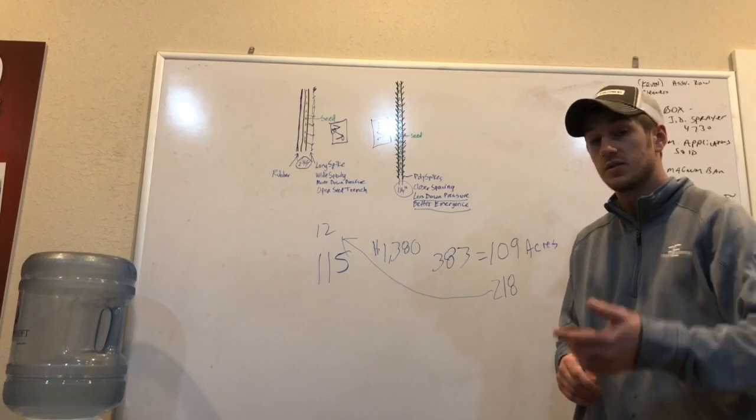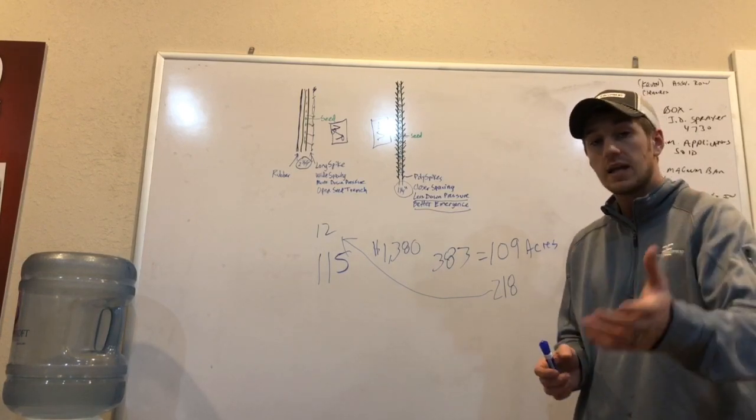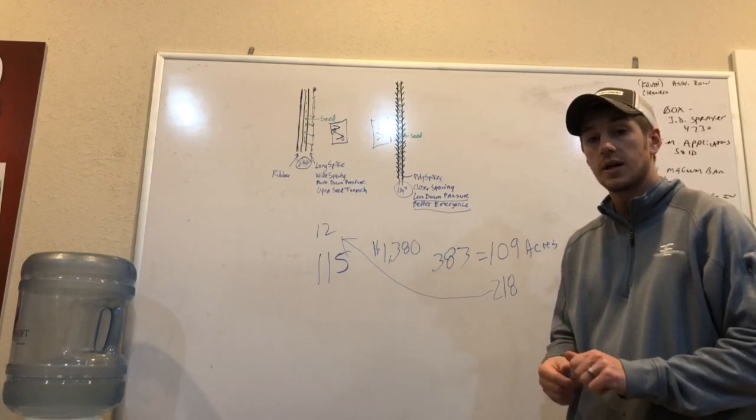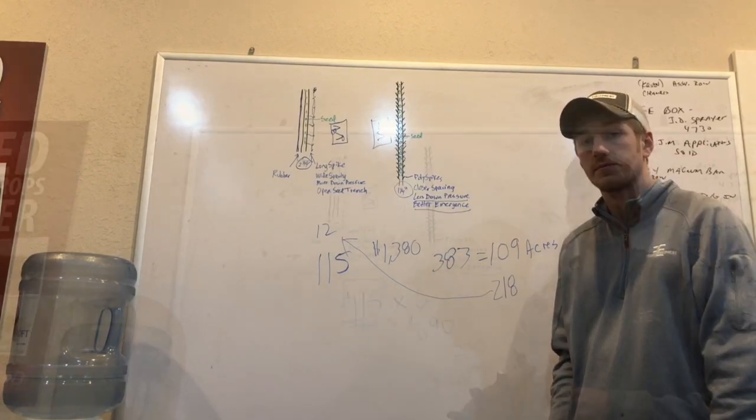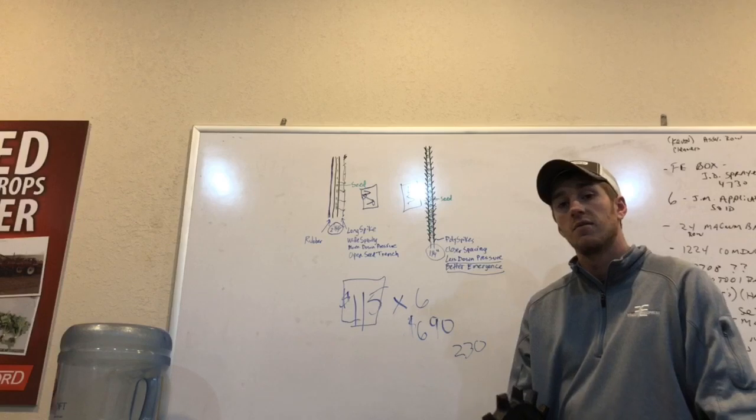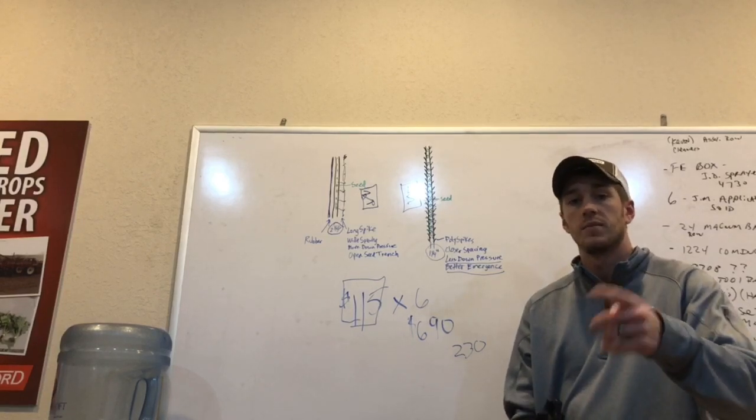Beck's have seen it. We've seen it in soybeans. If you're making any changes on your soybean planter this spring, I'd suggest looking at the Yetter Poly Spike closing wheels. So, that's what we're doing today. Fennig Equipment in the classroom. Thanks for tuning in.